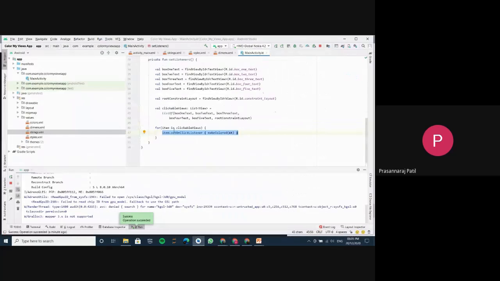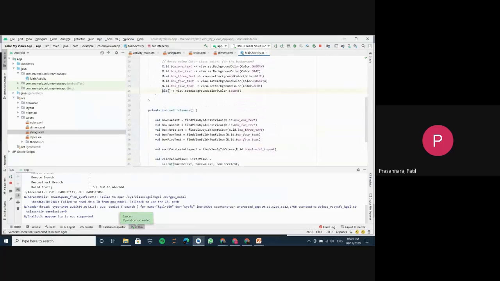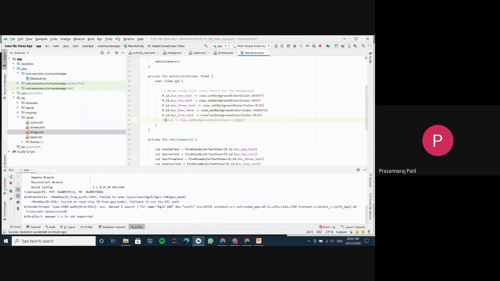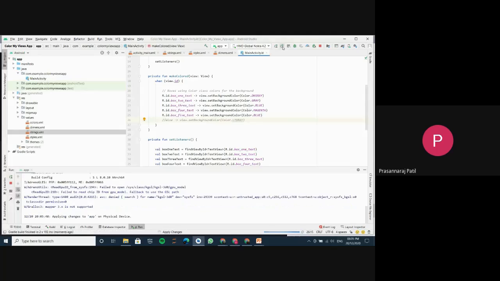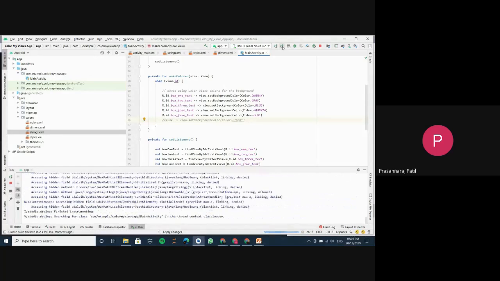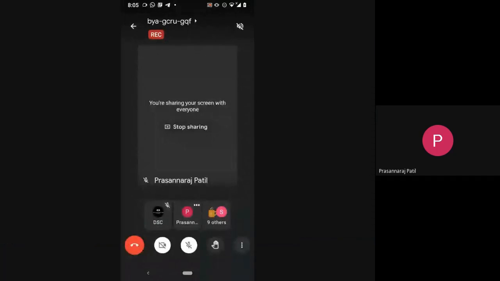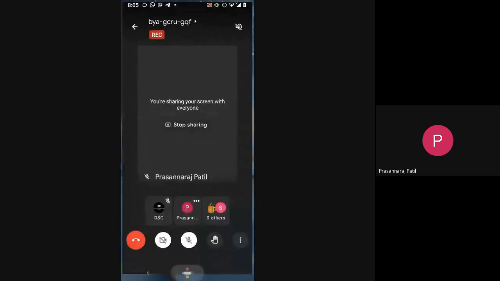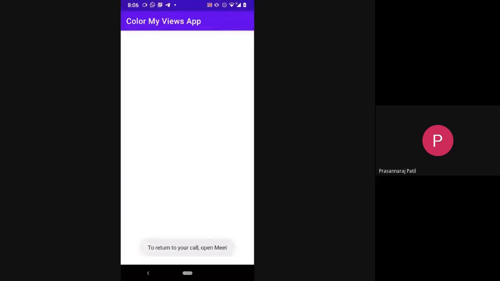Okay, so what if we don't add this else part here? If we don't have the else here, and I run this application, now if I click outside any box, nothing will happen.